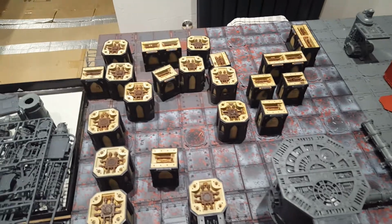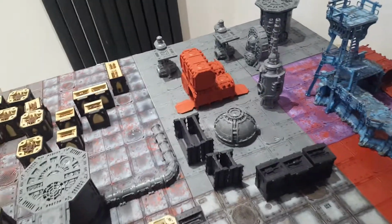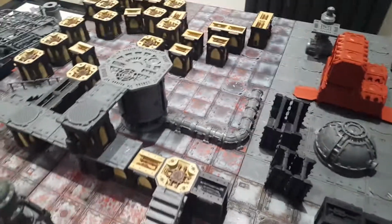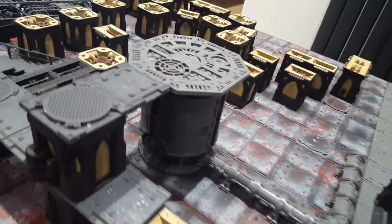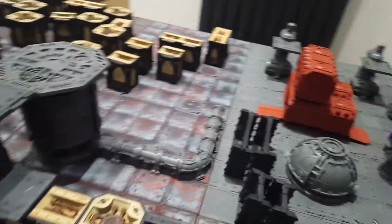Definitely going to need more of this. The more I start to use stuff, the more I realise that's a core component, and those. But I do like how the other pieces are the same height so you can work off them.